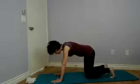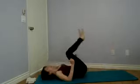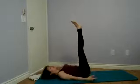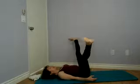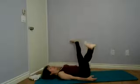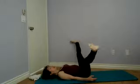exhale, come down. All right, so lay on your back, everybody, how's it going? You can support your neck with a towel if you like, okay? Lift your knees up to the ceiling, relax your shoulders by your side. You're going to open the legs and close the legs. As wide as you can. Just warming up through the inner thighs.